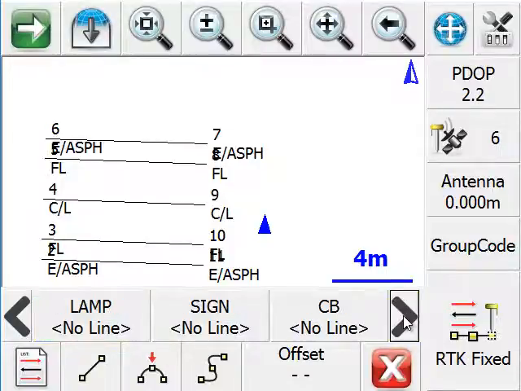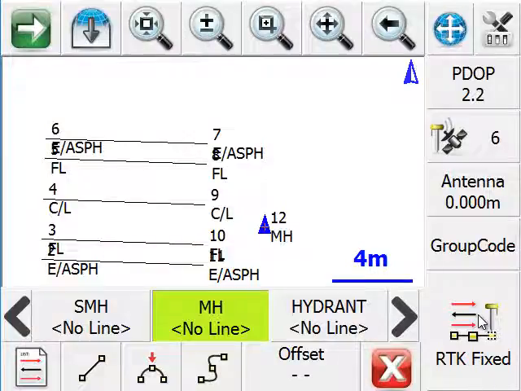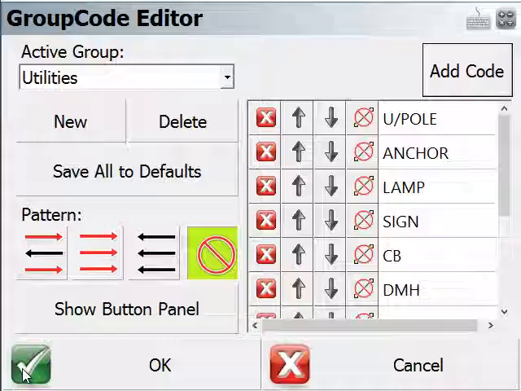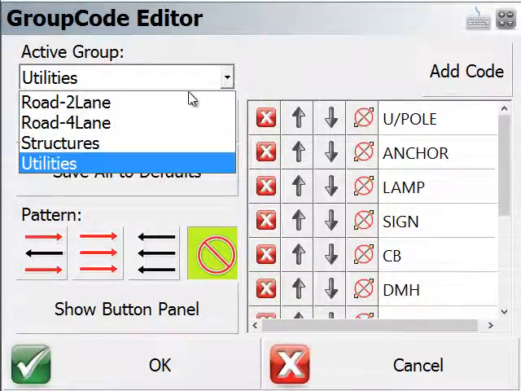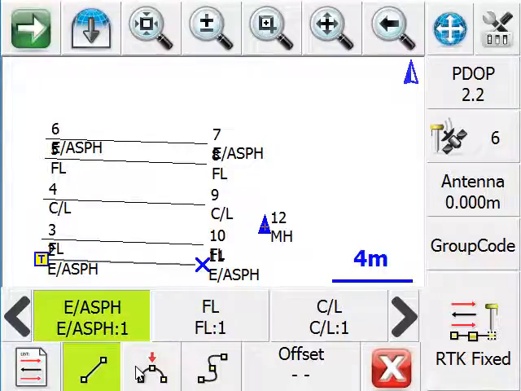I can scroll through my list, and there's the manhole description. Store a point, and that's done. Now let's switch back to road 2 lane, and now it's ready to start a new cross section. Edge of asphalt has been highlighted, so as soon as I pick on OK, it's ready to begin.